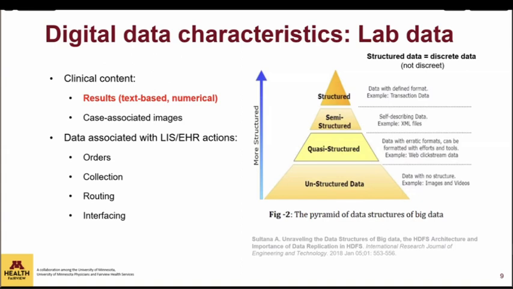And so, think of a clinical chemistry numeric value as a discrete component. Now, you can argue, when it comes to a character string of several words, that can be a discrete component as well. That's not purely indivisible, but for practical purposes, I think this is helpful. And so we have a lot of our data that is highly structured or discrete. And then we move into the semi and quasi-structured data. And this is data that can have a lack of standardization, but there will often be some formatting or structure to it, or it could be structured with some effort.